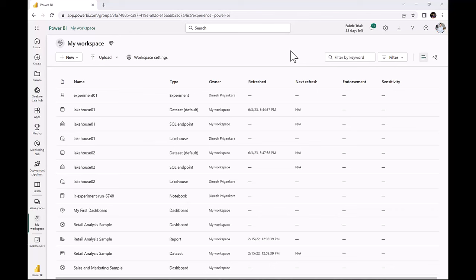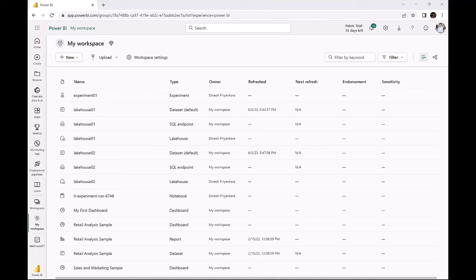The reason is direct lake is currently supported only with Power BI Premium P and Microsoft Fabric F SKUs. So if you use something like Power BI Pro or Premium per user, you will not be able to use direct lake.